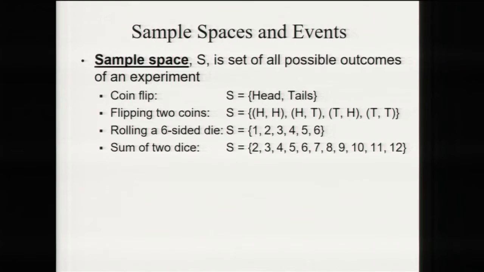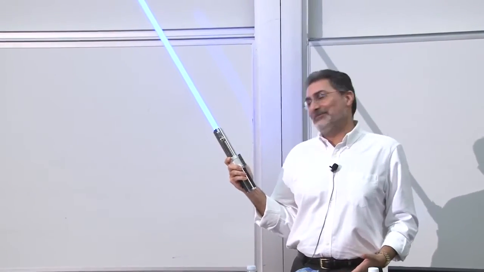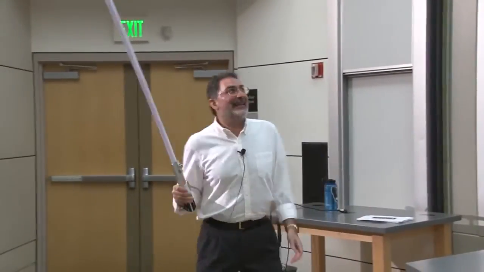So the first thing we're going to do, by the way, I brought my trusty lightsaber, because I grew up in the Star Wars generation, and I just think it makes for a nicer pointer. So that's really all it is, but it does turn on. Okay? So if anyone gets out of line, I got the lightsaber.